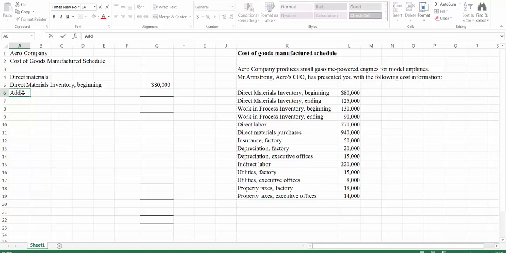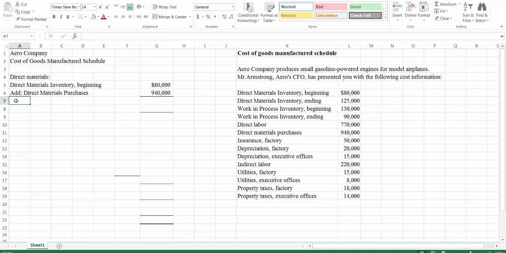We're going to add our direct materials purchases. And that's going to give us our subtotal.